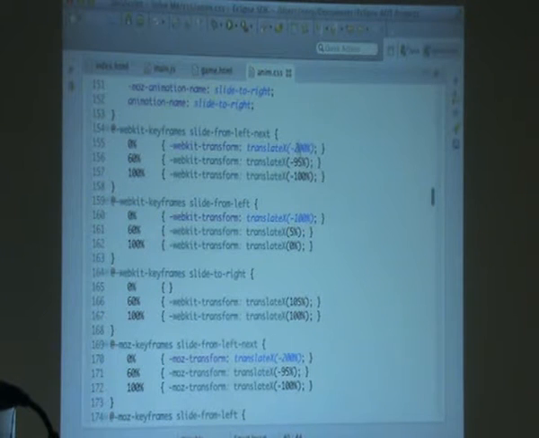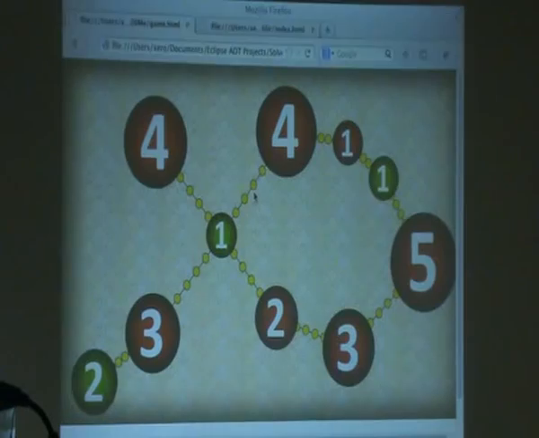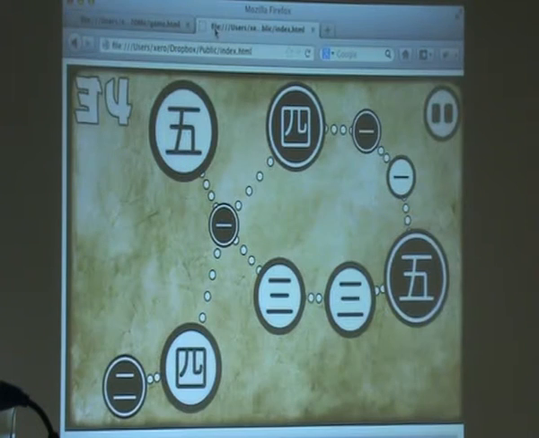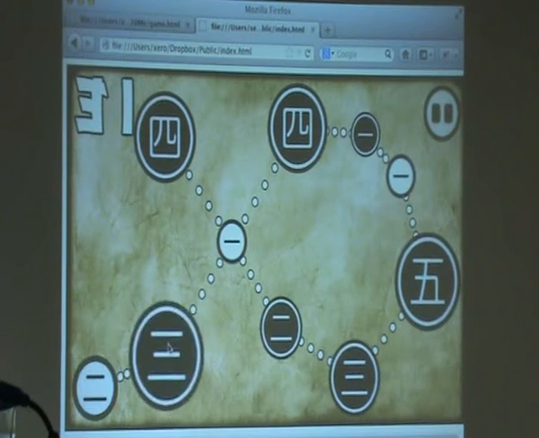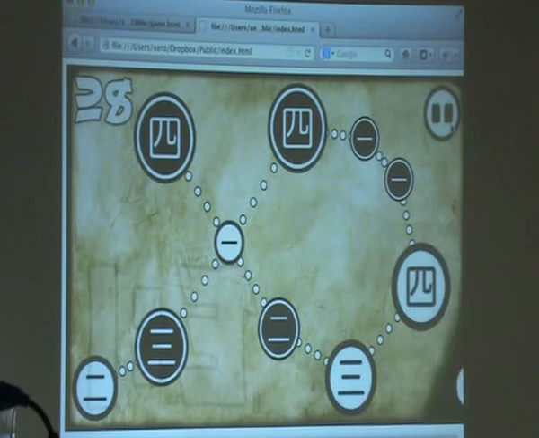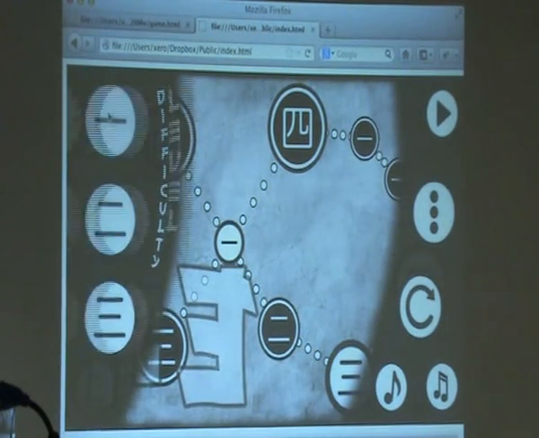So, for example, these sliding effects are done by translating by 100%, then bumping 5% across the edge, and then going back. But this example is not actually so interesting because it's a failed example. The most interesting is the one that is actually working, and this is a pure canvas approach. Here you can see the similarity, but it's really fast, a lot faster, and it has sounds also. It has menus and stuff.